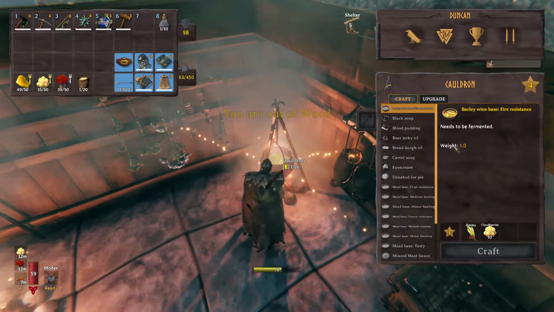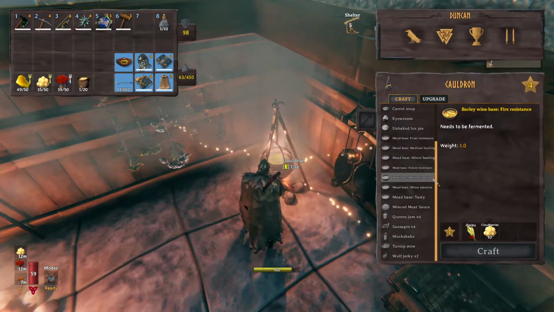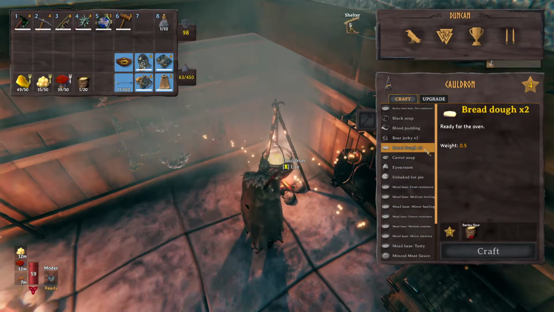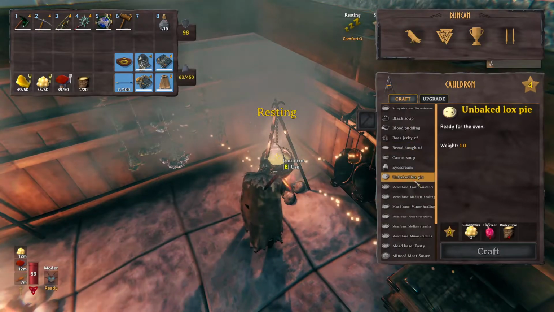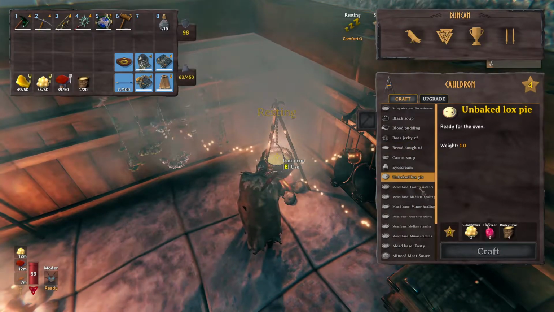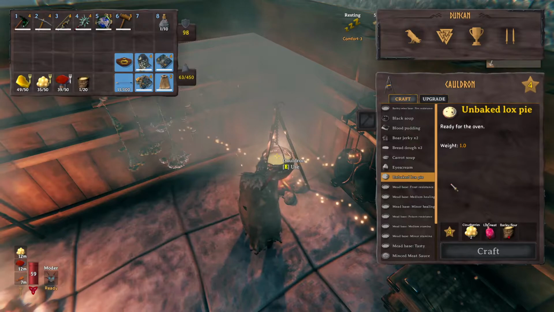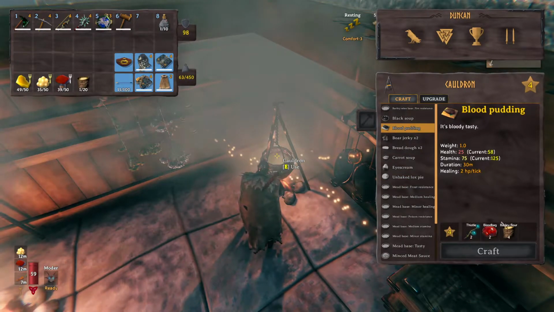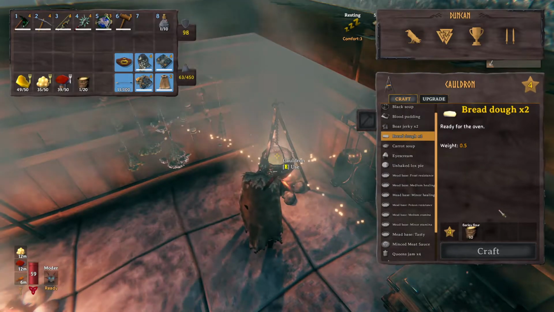Alright, let's see then. Oh, we need different things, not just flour. Oh, we just need 10 flour, okay. Also, a lox pie. That is relatively cheap as well. And there was something else that popped up. Oh, it's the blood pudding. So yeah, this is the thing basically that I want.